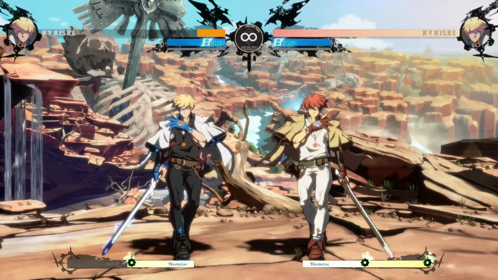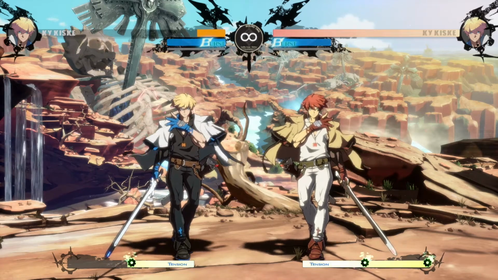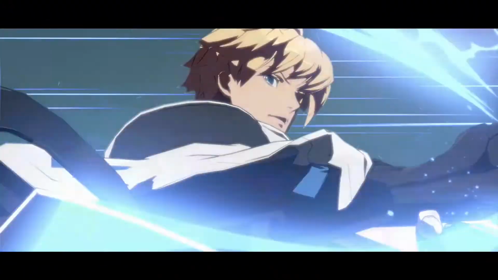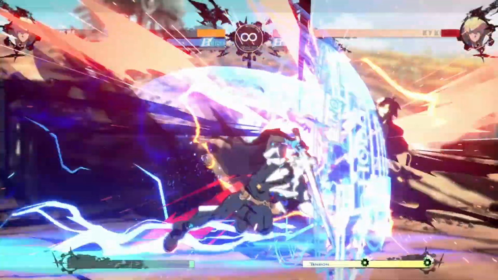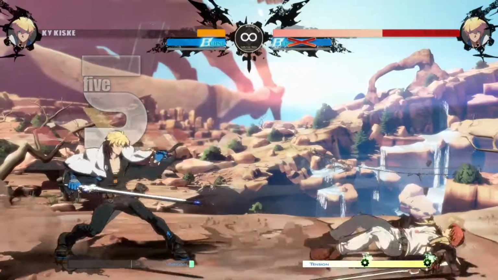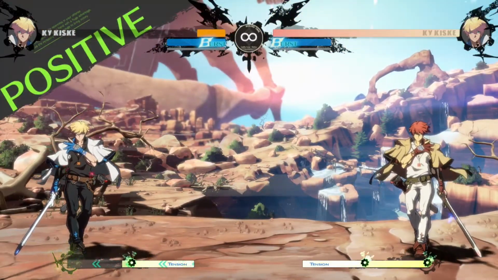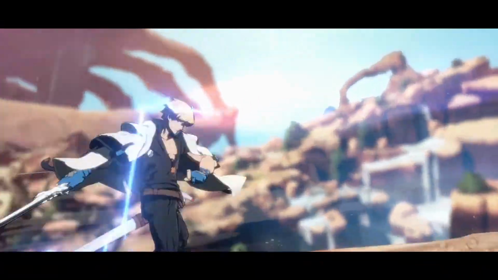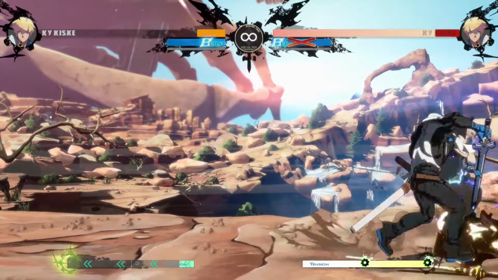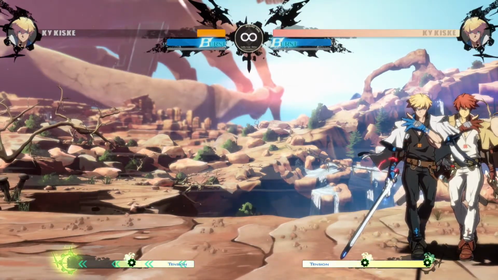Now let's go with Ky Kiske, or how this game pronounces it, Ky Kisk. Always weird how they switch between the pronunciations with each iteration, but anyways. Ride the Lightning. This is the same thing I had with Sol, where Ky's always had this move, and actually let me just show it one more time. He does a spin slash at the end, which does look cool.